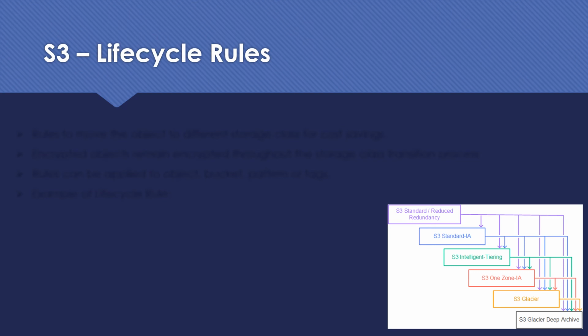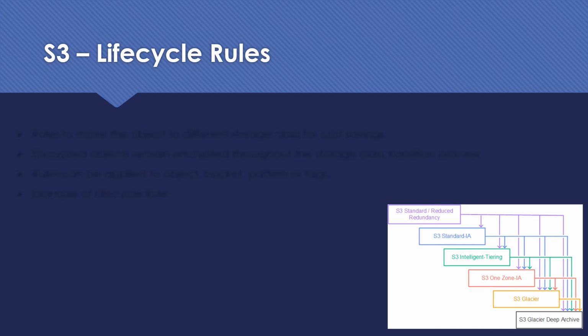Then say after 90 days we need to have the data archived, we don't want to delete the data for some regulation purpose or some reason, we want to keep it in the archive, and after 1 year we don't want the data at all. So there what we can do, for the first 30 days we can keep it in standard, then for the next 60 days we can keep it in infrequent access, then we can move it to the archival solution, and after 1 year we will delete the object.